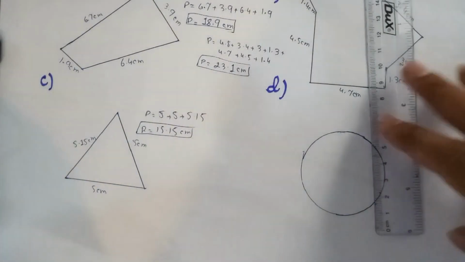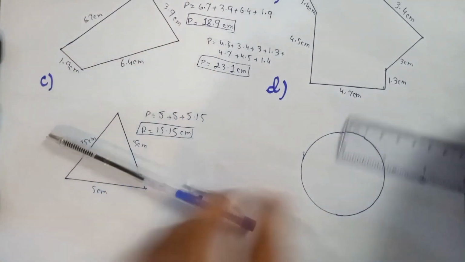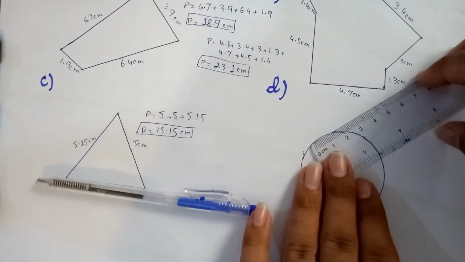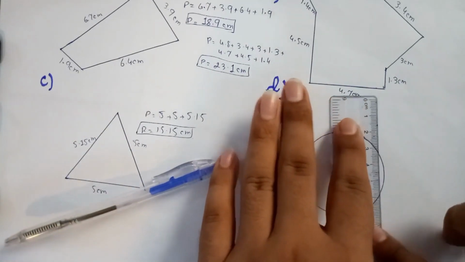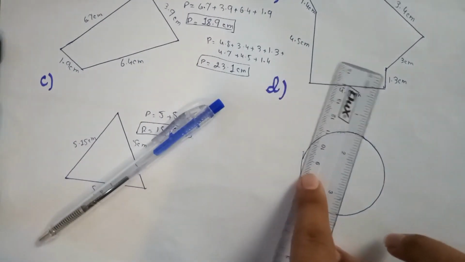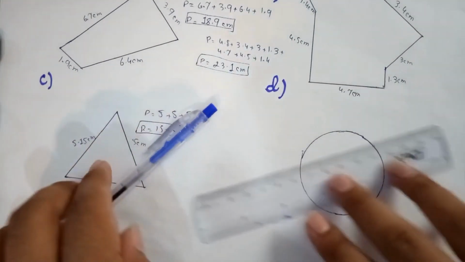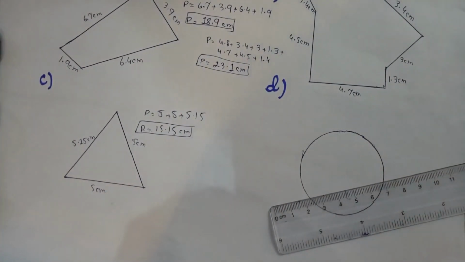Okay, so perimeter is the length of the boundary. It means that here we have to measure the length of the boundary. You can see like this one. Clear? Okay, you're getting my point. But it is actually very difficult to calculate it like this one. So here actually we have to use the formula.